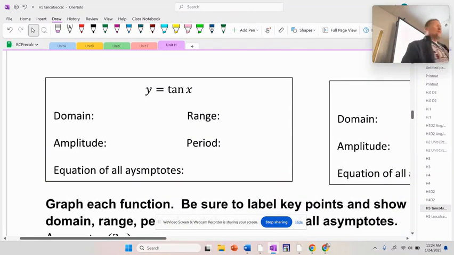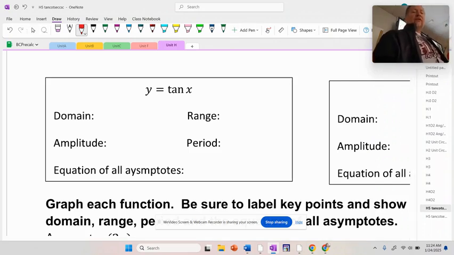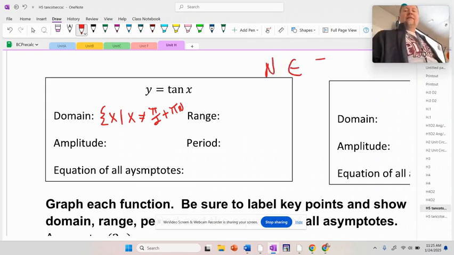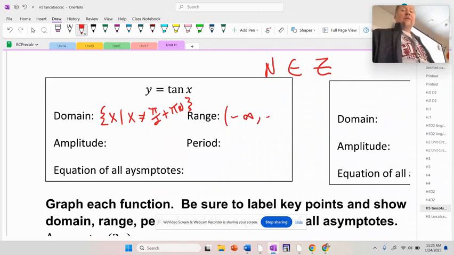Okay, so this is going to be kind of hard to do because I already wrote this, and once I change the letters, then this domain changes. So let's put it in set builder notation. X cannot equal pi over 2 plus pi n. Let's write n-e-z up here, and then anytime n is used in here, we have that defined. I don't really know how else we could do that. I really don't think you can do that in interval notation. And maybe you can, and I'm a bad math teacher because I don't know that.